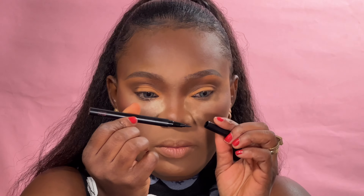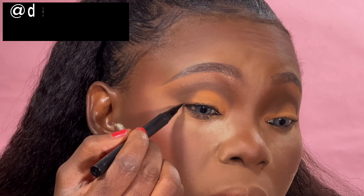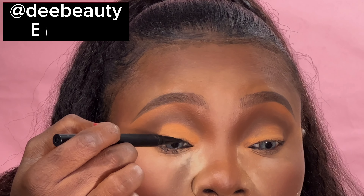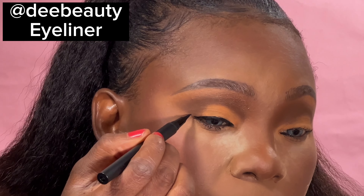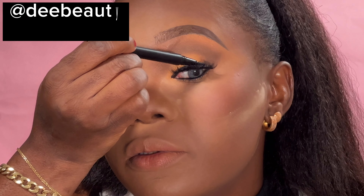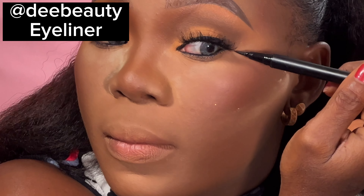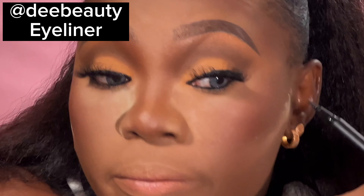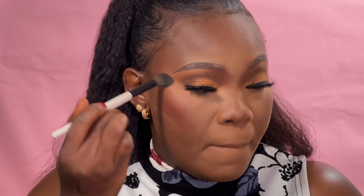Next is this precise black pen eyeliner from a Canadian brand called Deep Beauty — one of the PR packages I received recently. You can check them out on Instagram. See how precise this eyeliner is — the tip is tiny, the color is black like black. I love that it can go into tiny places. If you're looking for an easy, nice, pigmented eyeliner, go check out DBT on Instagram. It's also very affordable.